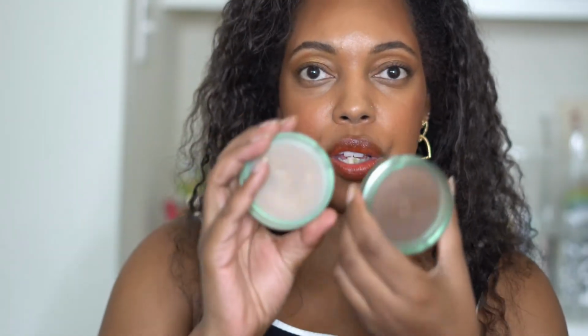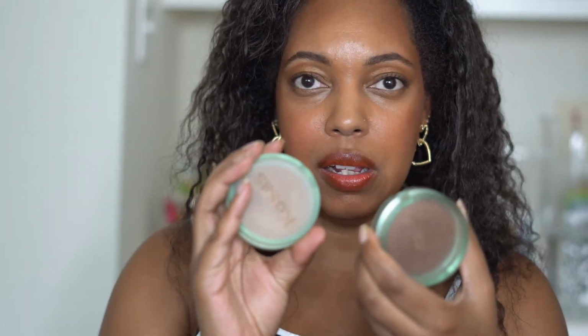So hopefully that was helpful for you guys, just to get a sense of, again, the bronzers that I have, the bronzers that I use. So we can just do a quick recap. I picked up both of these Kosas bronzers at the Sephora sale. As you can tell, I like them both, so I kept both. If you are watching this video in an attempt to find your shade, hopefully this was helpful, but I do think if you're around my skin tone, you could probably play with both.